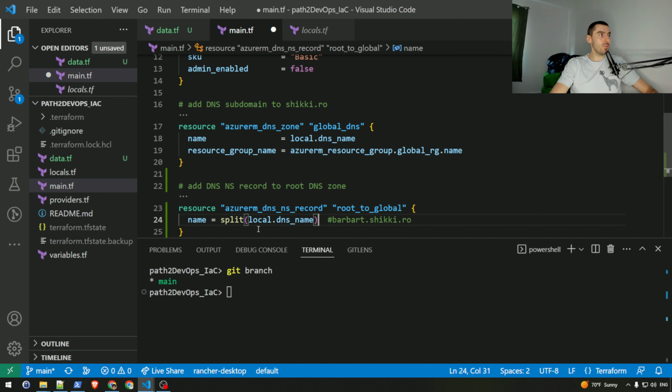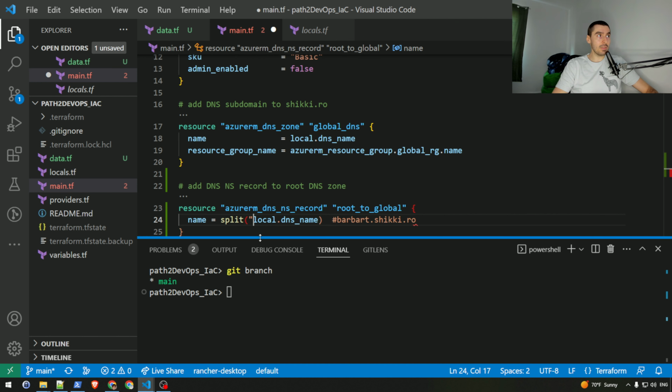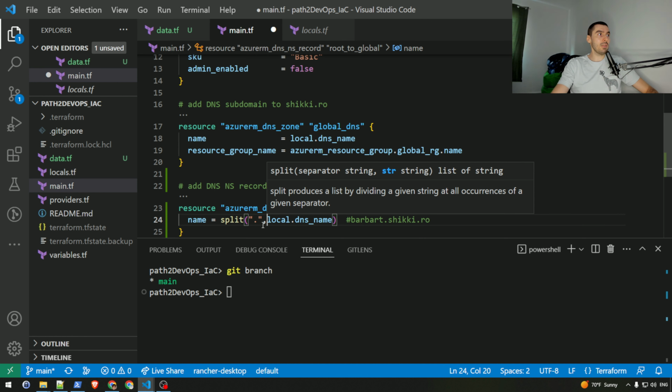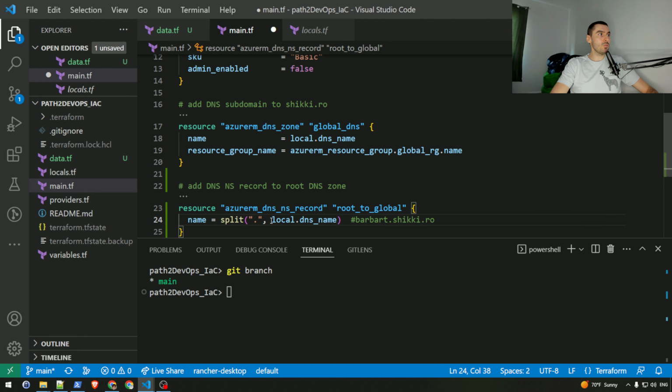And for this function, you need to give the separator. In our case, the separator is the dot. So I will separate by dot, and I need a comma here, yeah. So I will separate by dot local.dns_name. Now this will transform this string right here into an array with 3 strings, this one, this one, and this one. And now I'll need to get the first one.